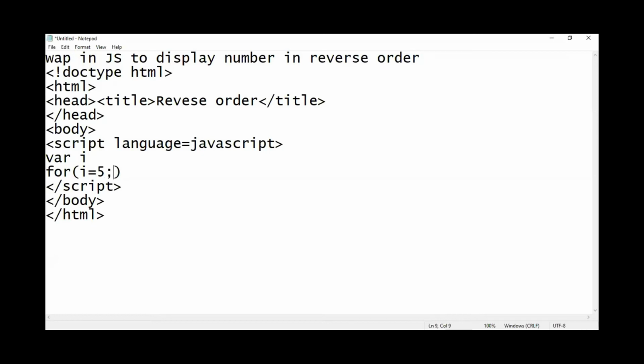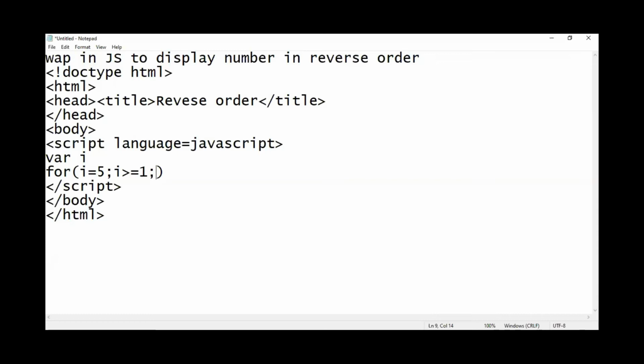Semicolon. What will be the next last statement? So the I greater than or equal to 1, the loop should repeat.